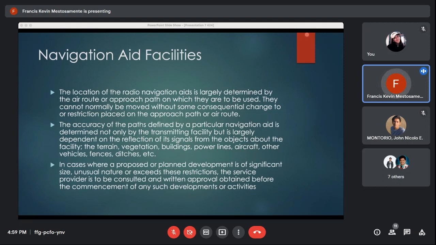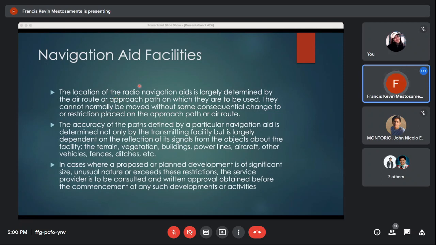So nabanggit ko nga ang mga example nito kanina is ILS, Instrument Landing System, DME, Distance Measuring Equipment, NDB, VOR. So these are some of the example and it varies from airport. So may airport na may ganitong equipment, may airport na ito lang ang equipment nila, may airport na wala. May mga category din yan. Yung example, yung ILS, meron tayong Cat 1, Cat 2, Cat 3, depending doon sa technology or equipment na meron yung isang airport. So we got few statements here.